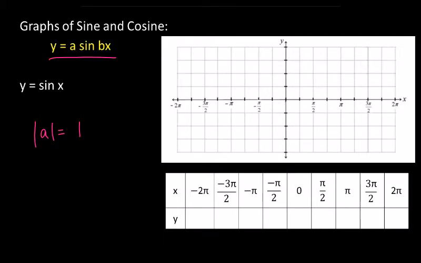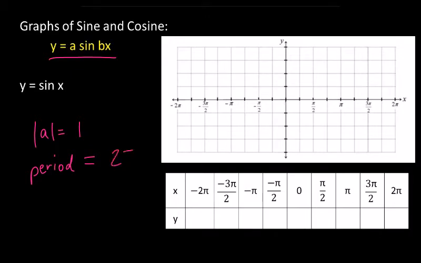And then another term that comes up with waves, since we just called it a periodic motion or periodic wave or curve, is the period of the graph. And again, it has this idea that it's continually happening over and over and over again over a certain period or a certain time. So period is represented by that letter B, okay? But there is an equation that goes with it.